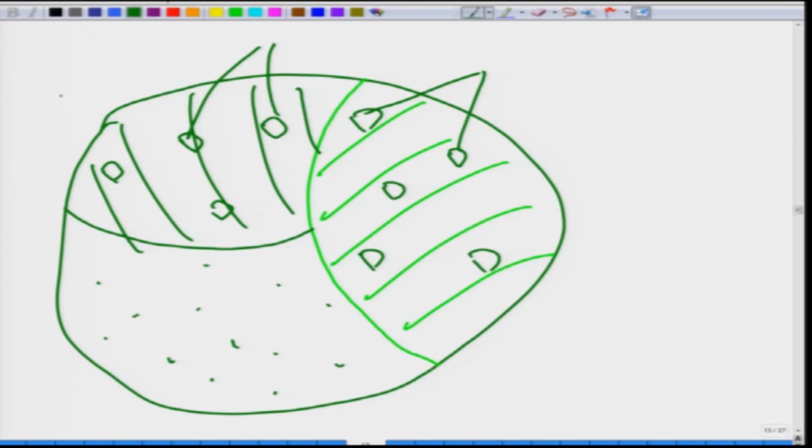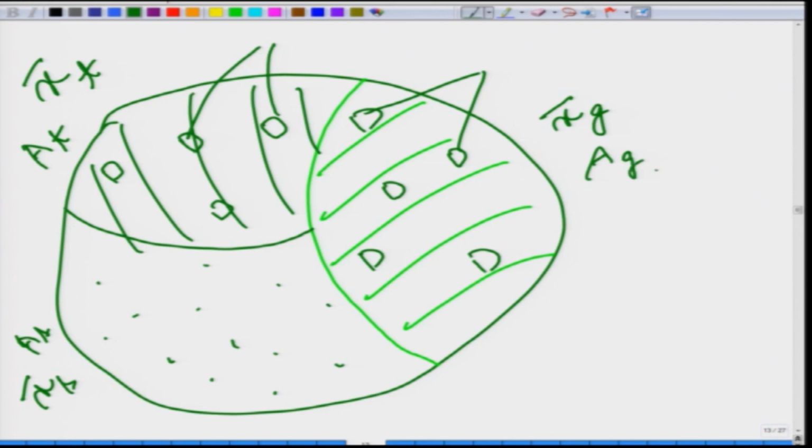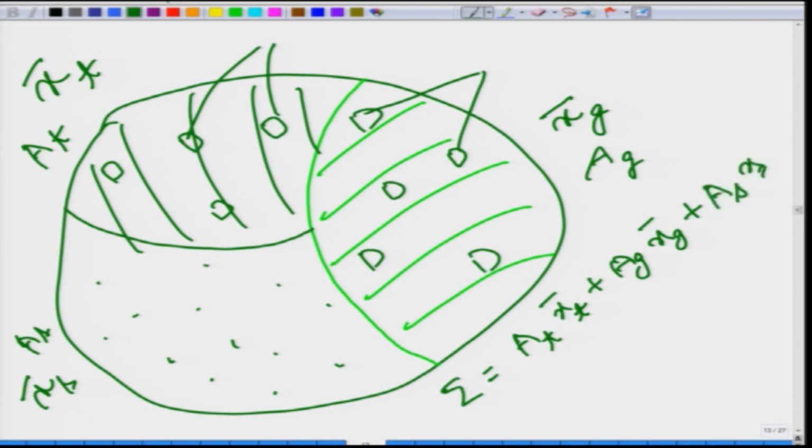So, in this case you can take the average number of trees in the teak stand, the average number of trees in the sal stand, and the average number of trees in the grassland stand. The area of these is suppose AT, AS and AG. So, in this case you will say that the total number of trees is AT into XT bar plus AG into XG bar plus AS into XS bar. So, in this case your readings will be much more precise.